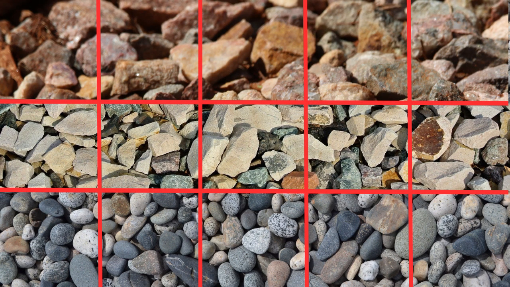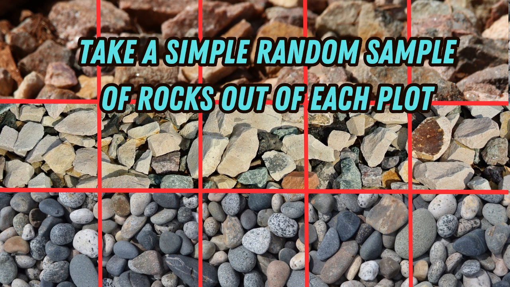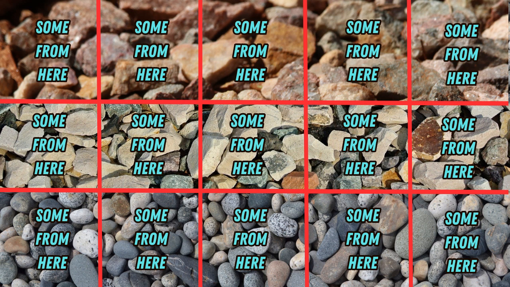But if I'm really that worried, maybe I do a stratified random sample where I have these 15 plots. I visit each plot, taking out 5 or 10 rocks, however many you want, from each plot at random. Again, I'm visiting every single plot and randomly taking some from each. From each is the key thing there that makes that stratified. Now that's going to be really advantageous. Time consuming, I guess, would be the disadvantage, but advantageous because I'm guaranteeing myself some different rocks from every plot of land, and I'm guaranteeing a nice mix of small, medium, and large rocks.